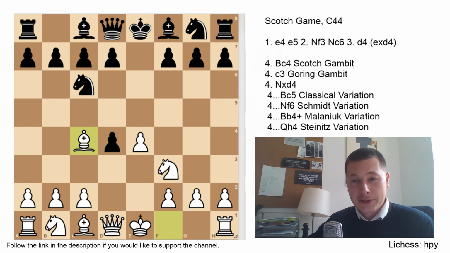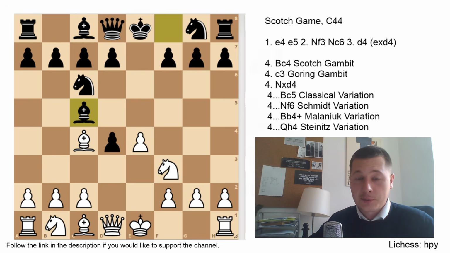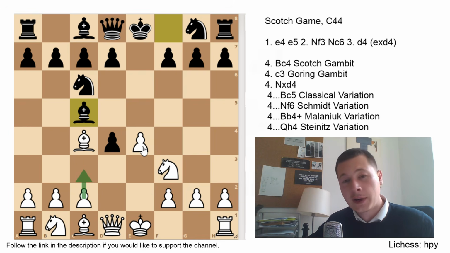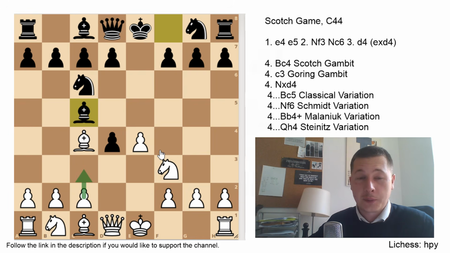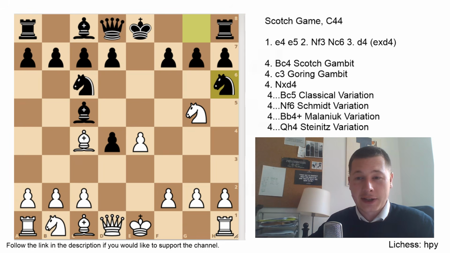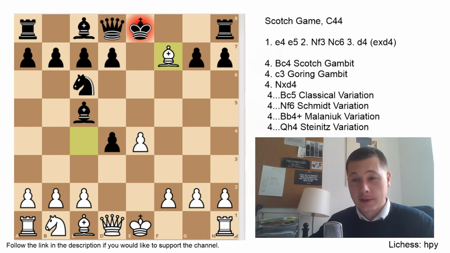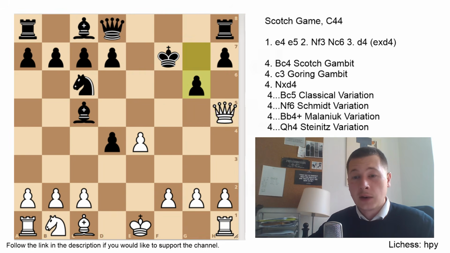And another very interesting move after bishop c4 is bishop c5, which is not as popular as knight to f6, and now white has several options. c3 is the normal option, the main move, but there's a very interesting temporary piece sacrifice with knight to g5. And this black really does have to know well. So here knight to h6 is the main move, and now white sacrifices because of this trick, queen h5, winning the bishop on c5. So now knight x7, bishop f7, check, king takes, queen h5, winning the bishop.